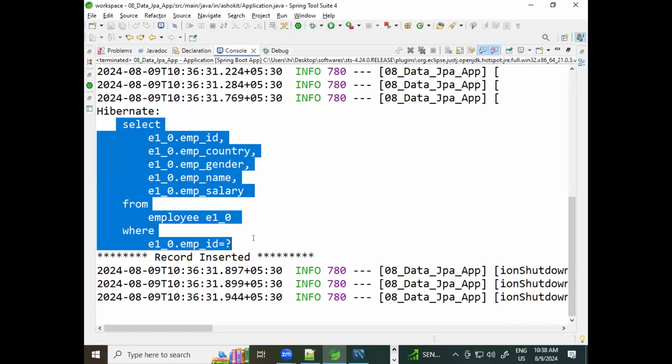First it will check if the primary key record is available or not. If not available, insert. If available, compare. What comparison? Entity data, table record data matching or not? Not matching, update. If matching, leave it. No need to do anything. Good.